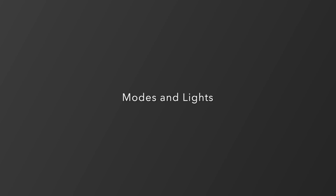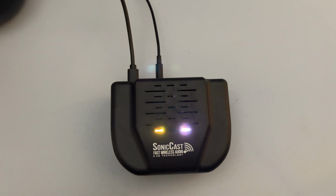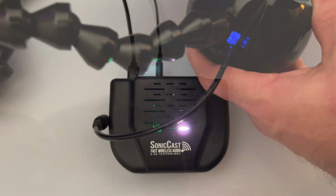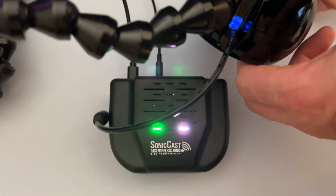Understanding your ChairSpeaker transmitter is a breeze once you know what the LED indicators mean. Let's start with the LED on the top left. This is your power and signal indicator. Flashing red: the unit is powered on, but there's no signal. Flashing orange: the unit is receiving a signal from the TV, but hasn't been paired with a speaker. Solid green: your transmitter is successfully paired with a speaker and ready to go.